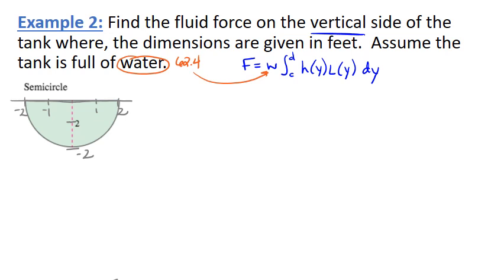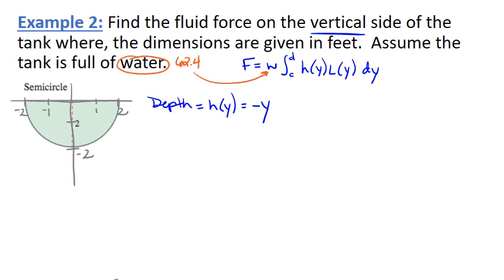Now the h of y, that is the depth. So the depth is equal to h of y. So let's identify what the depth is here. Now if this is 0, then this here, if I draw in something, the height varies in all these different places. Okay, so if the height is varying here, that means the y value is changing. Okay, so this is a y value. We're going in a negative direction. So h of y is represented by negative y since it is below the x-axis.